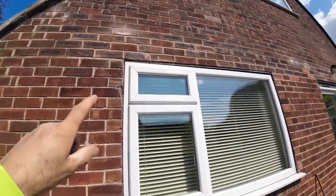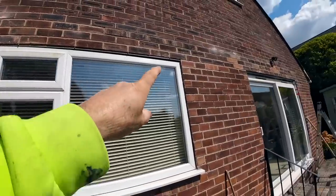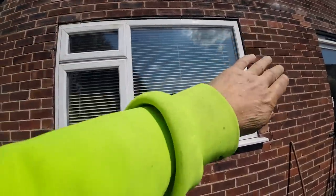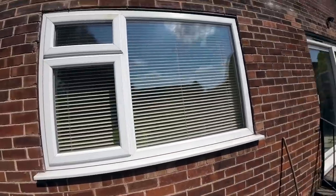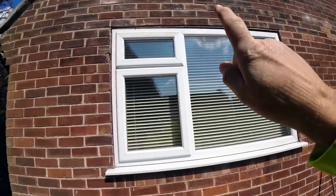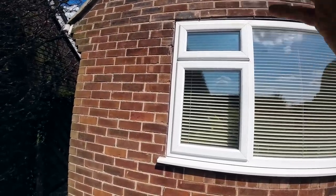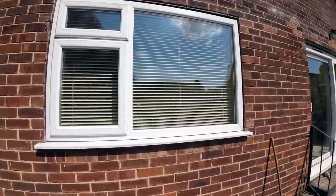And again, this one, 15 mil drop in it, and also the window's cocked. It's set back further that side than it is on this side, so the window sort of does that. So the trim's going to sit under there, but it's going to sort of sit in front of the lintel there. But there's nothing I can do about that without refitting the window, which we don't do.